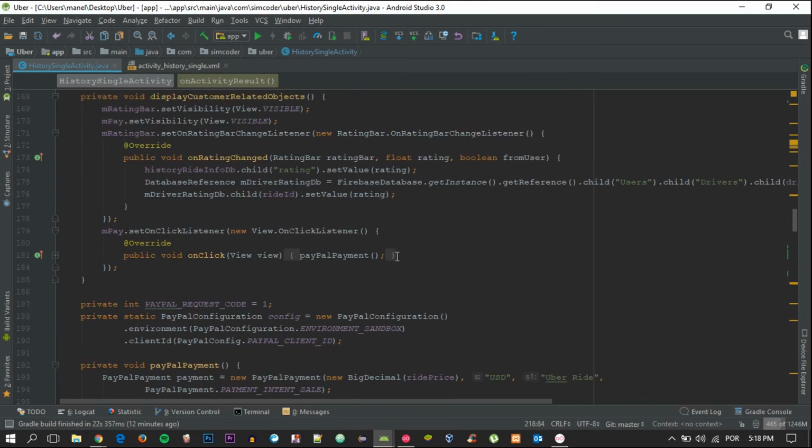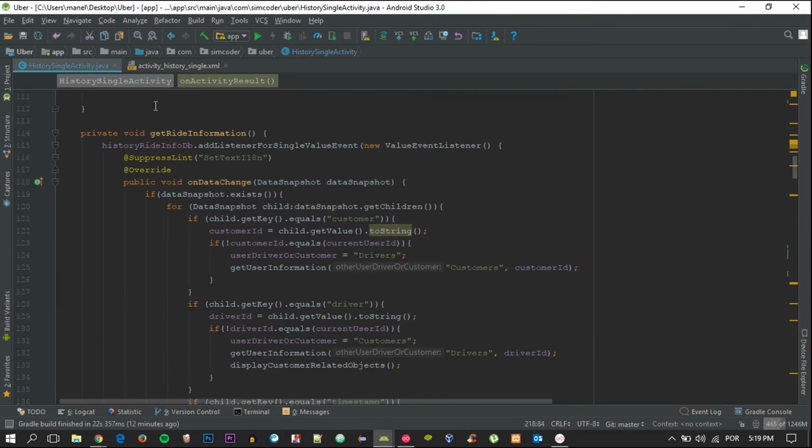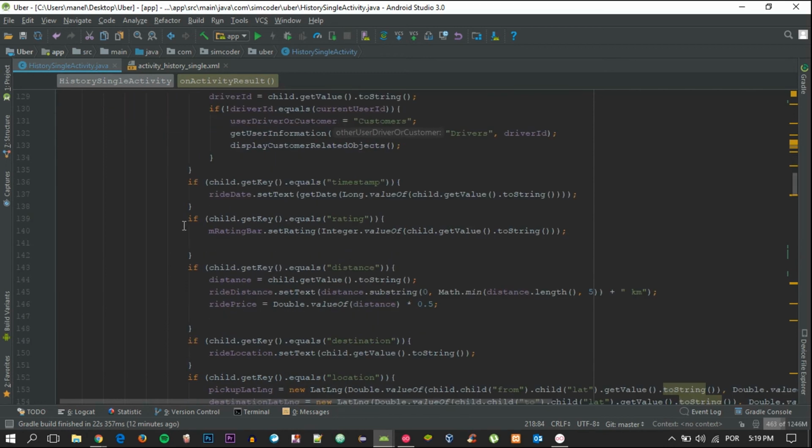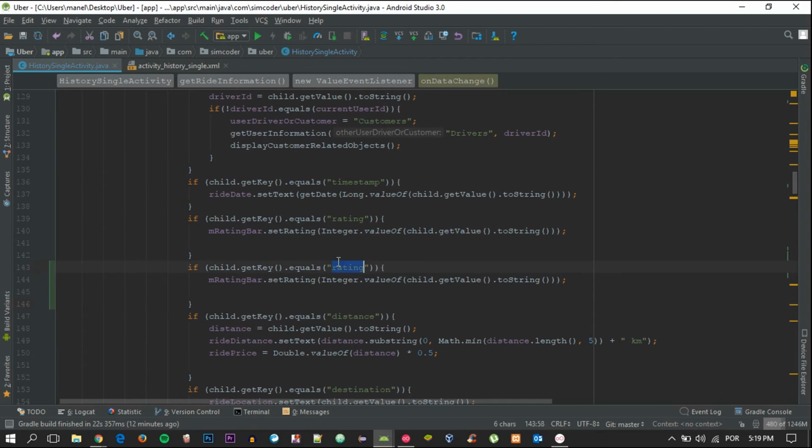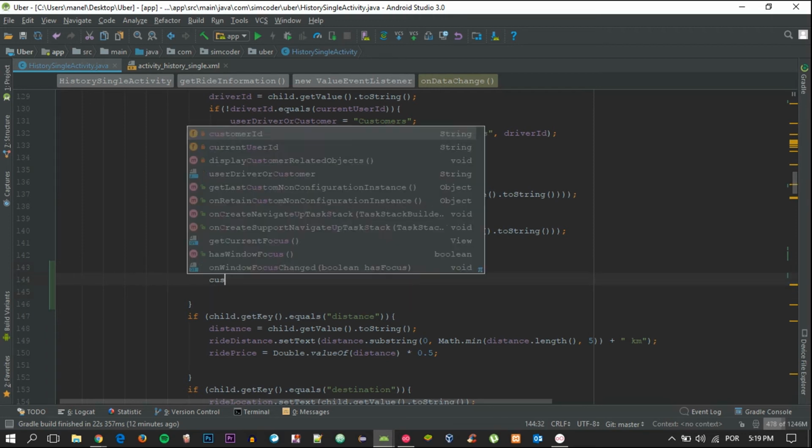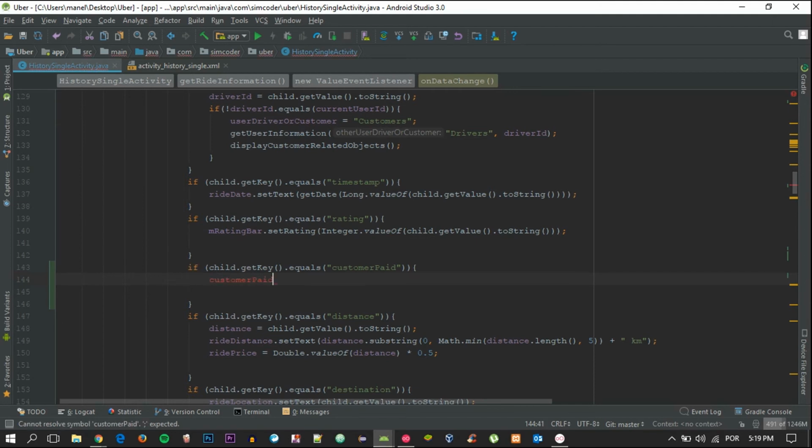So I'm going to grab the data from the database first, and then we can move on to working with the button. So let's go up into the get right information, and let's just double that up and change this to customer paid. And if customer paid, then we are going to set the customer paid variable, which we are going to create in a second, to true.